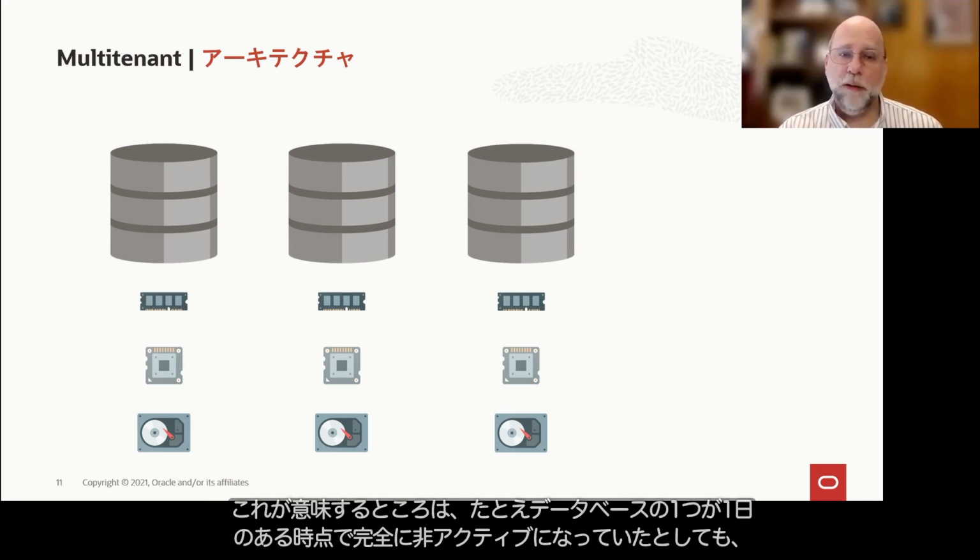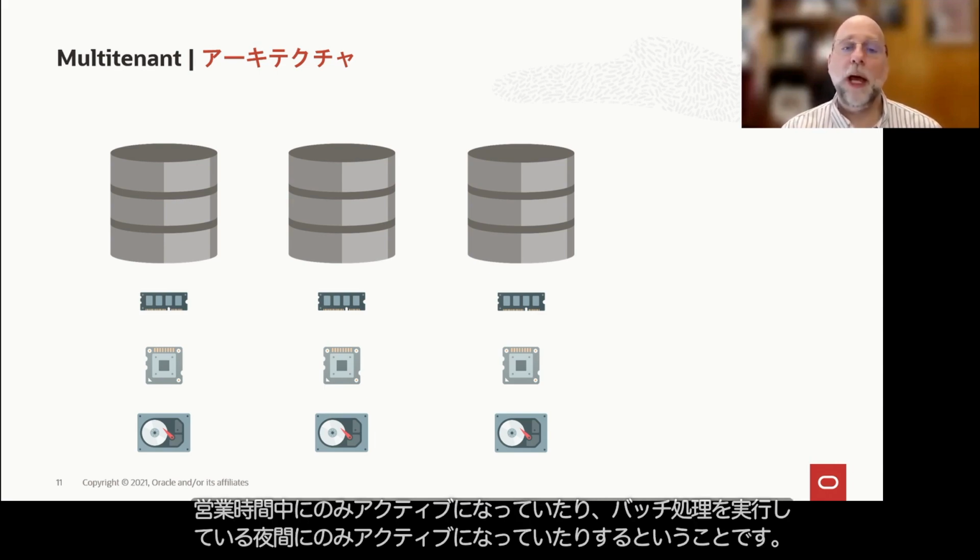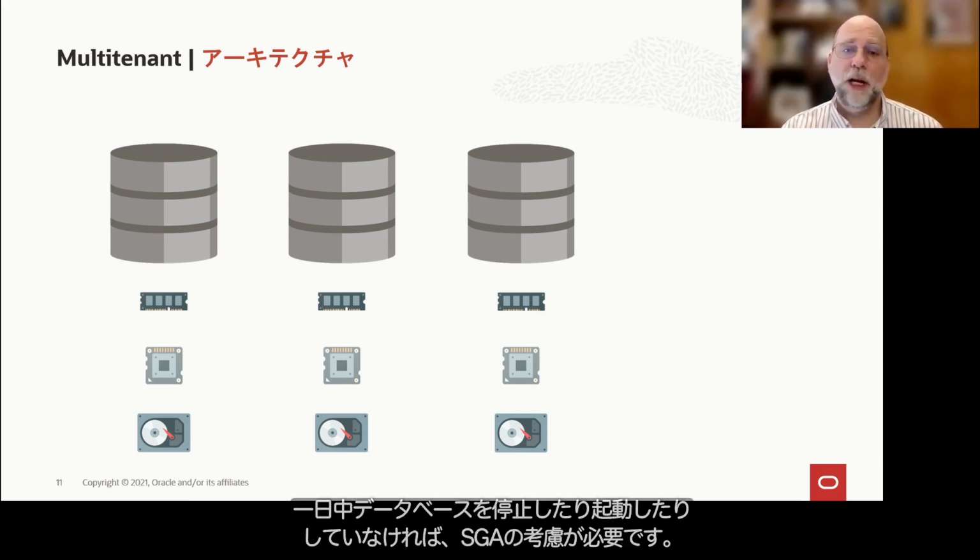And what this means is that even if one of those databases is completely inactive during some point of the day, maybe it's only active during business hours, or maybe it's only active at night when you're running batch processing, it still has that SGA associated with it unless you're shutting down and starting up databases all day long.